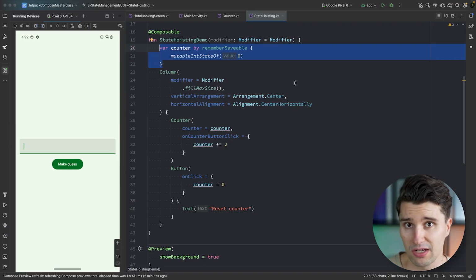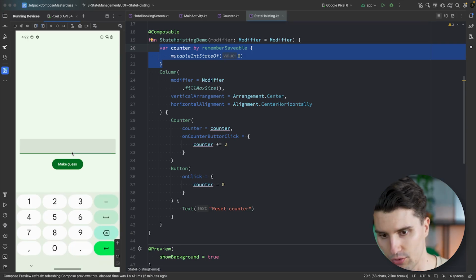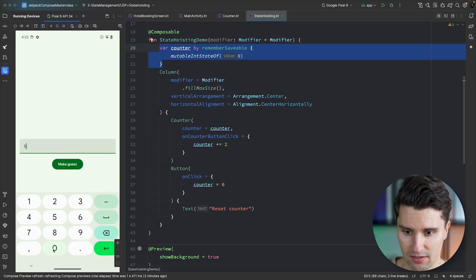I will give you a clear roadmap of how I suggest you manage your compose state, how to update it, how to observe it, with an approach that scales and that works for any type of project. And specifically, as a little practice again, this app here is what we will build in this video: a simple number guessing game where we will randomly generate a number between 0 and 100, and then we can guess the actual number. So we can say, okay, is it 50?